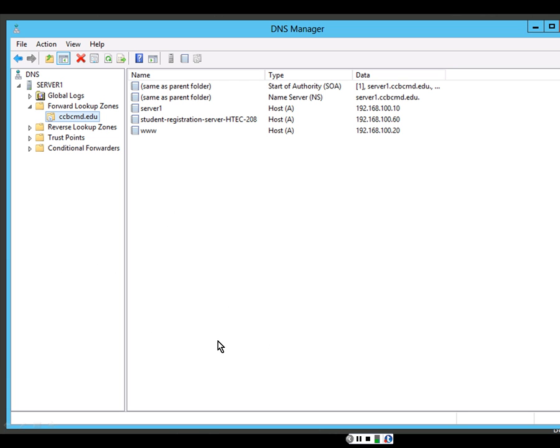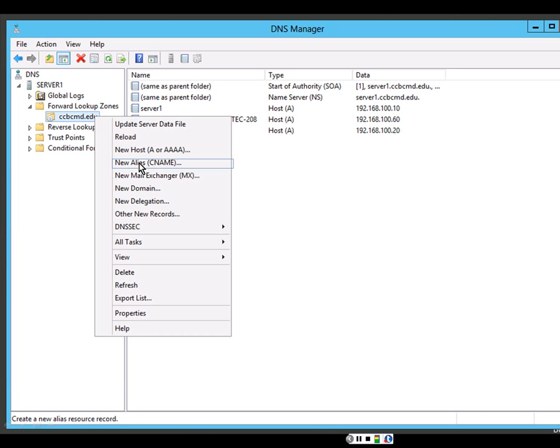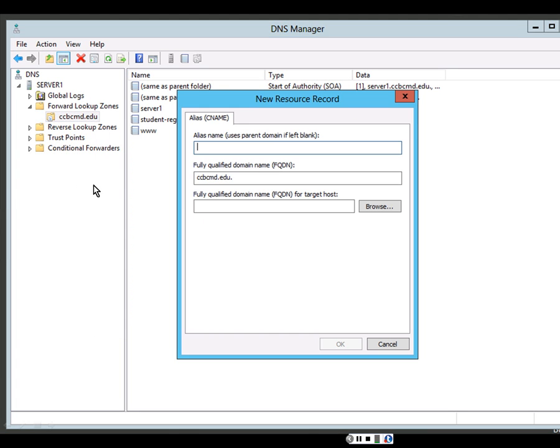So let's create an alias. Here is the student registration server with a long IP address. So I'm going to right-click and I will select New Alias, what they call CNAME record. And under alias or CNAME, I type in the name that I want the users to use. For example, simply reg. When the user types reg.ccbcmd.edu, I want them taken to this fully qualified domain name.